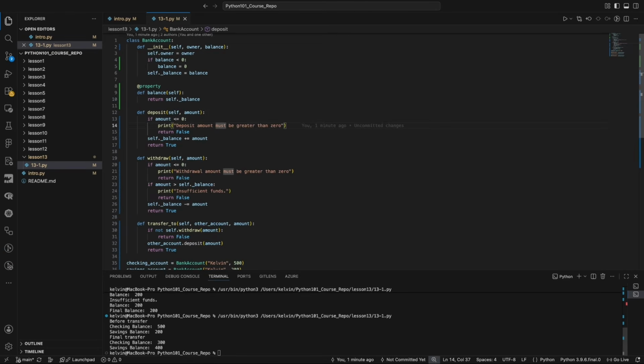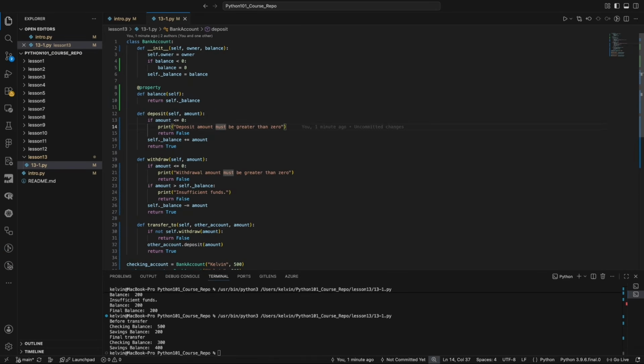Our final bank account class demonstrates both concepts. Encapsulation is shown by the internal _balance attribute, the read-only balance property, and the deposit and withdrawal methods. Abstraction here is shown by the transfer method. The caller uses one clear operation instead of multiple. The class handles the smaller steps needed to complete that operation.